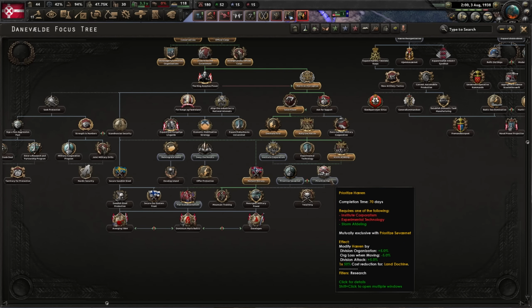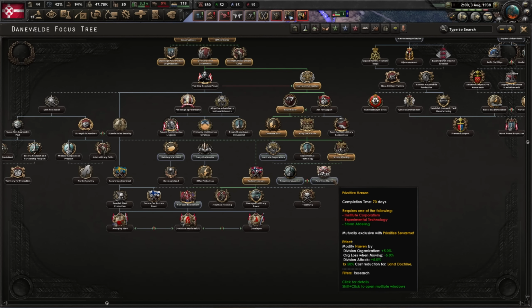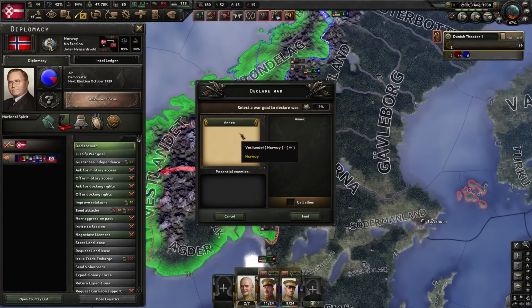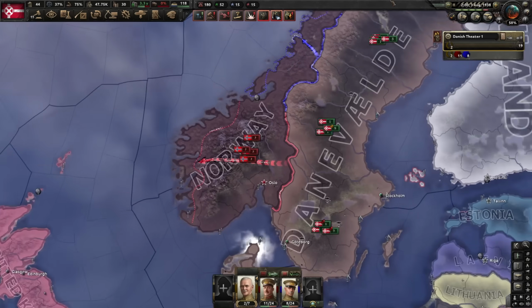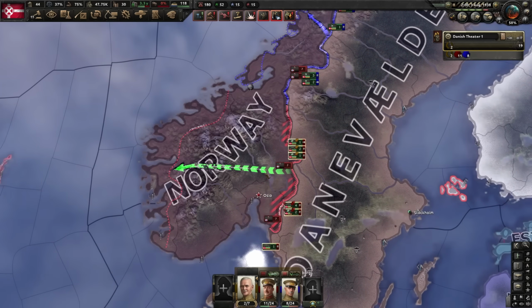Let's go ahead and prioritize the Hæren again instead of the Navy, which gets me some nice organization bonuses, plus a bit of attack and a cheaper doctrine. And of course, immediately declare this war, and we still don't have to worry about the Allies guaranteeing because we got the instant annexation goal. I'm gonna go ahead and move some troops over here toward Trondheim to try to immediately split off the forces that are all the way up over here versus the ones down here closer to the capital. Take that down and we'll be fine.